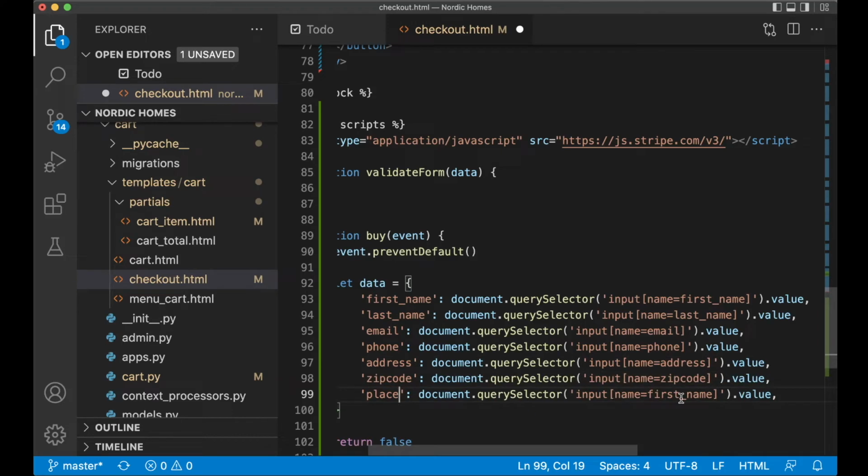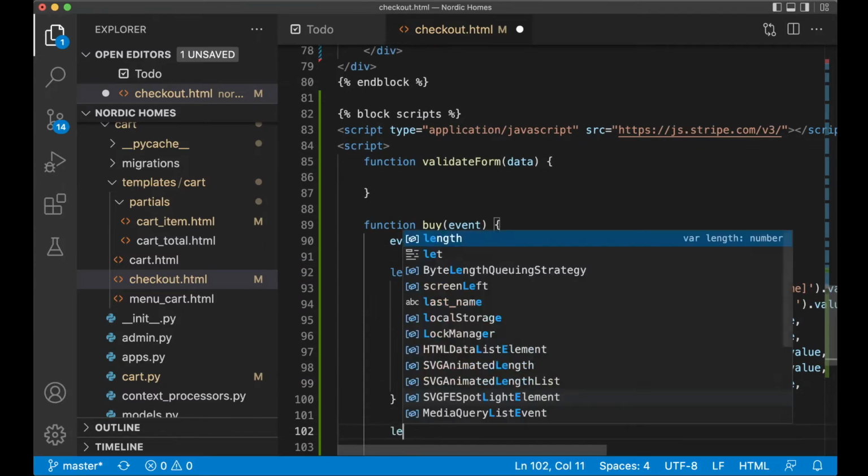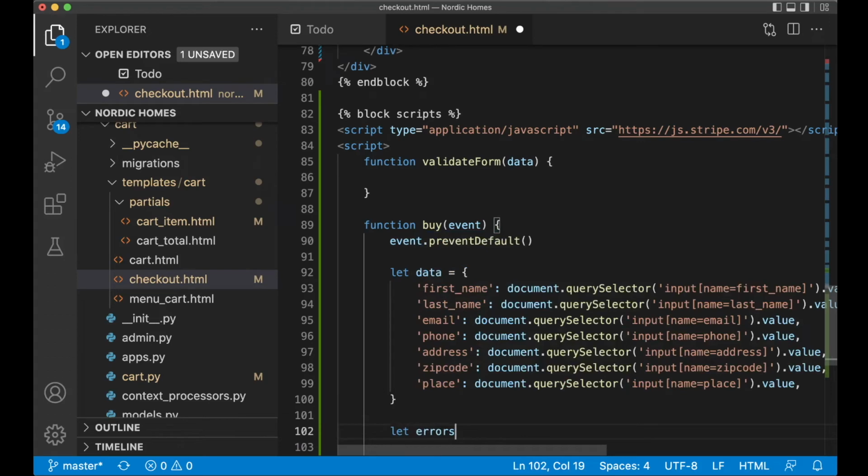So now we have information here with all of the information from the form, and then we can validate this by saying let errors, so we get these back from this function up here, equals validateForm, and now we just pass in the data array.